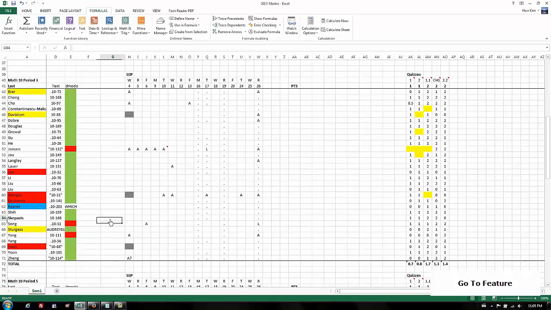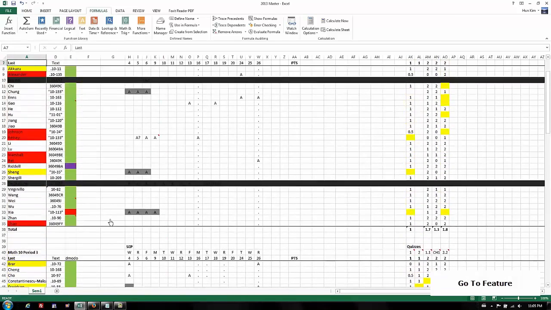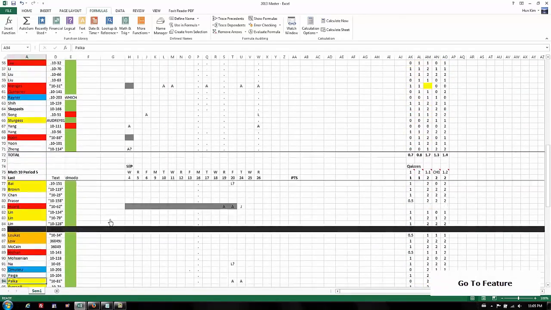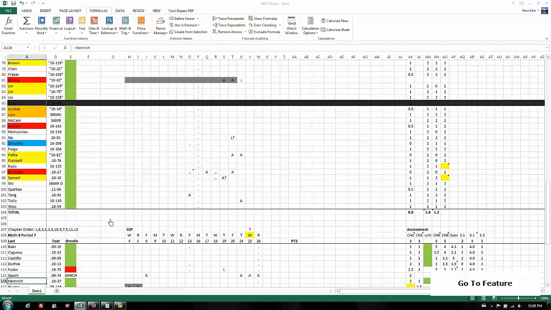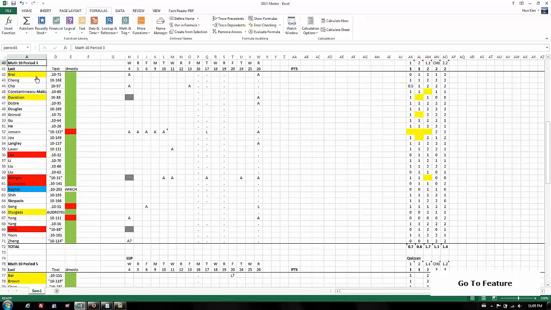So I have a number of different students in this class here, and I can jump straight to Period 5. I have all these students, different classes here, and it's quite long, and I have to do a lot of scrolling. To minimize scrolling, I could just jump by pressing F5, and I can click on Period 3, for example, and click OK, and it jumps to Period 3.